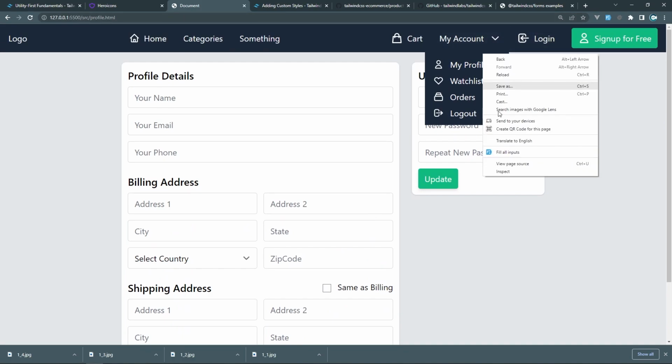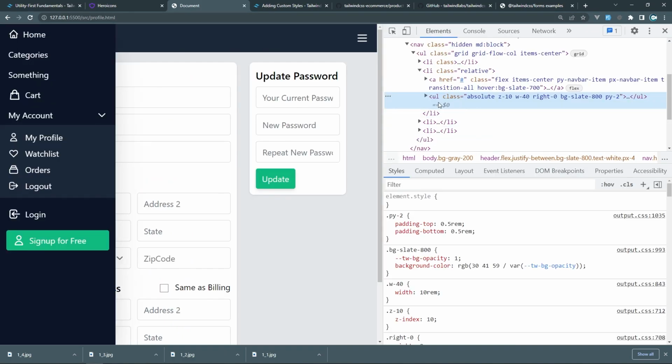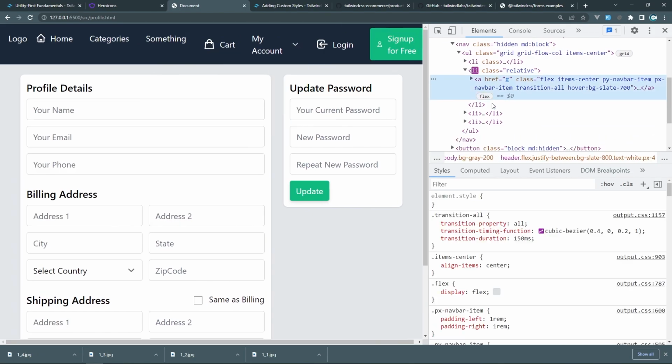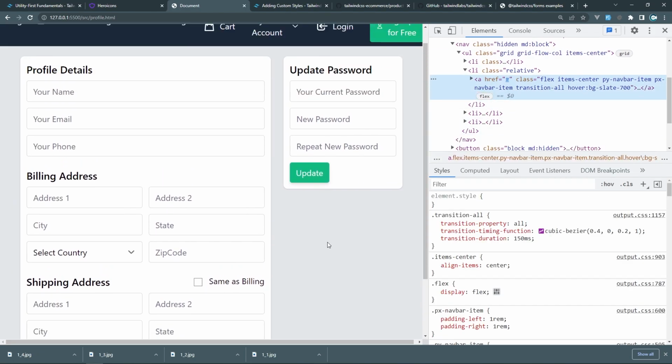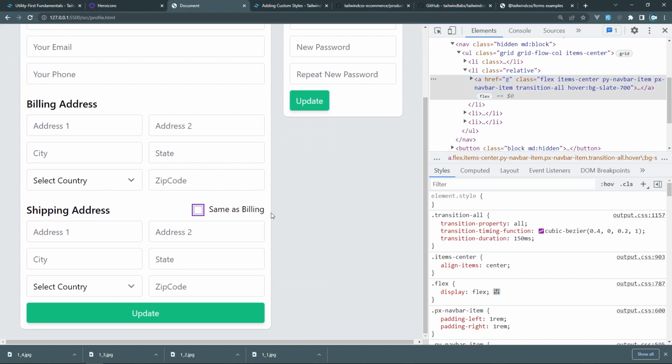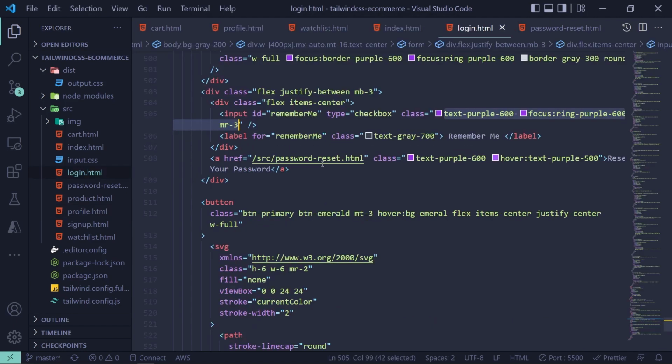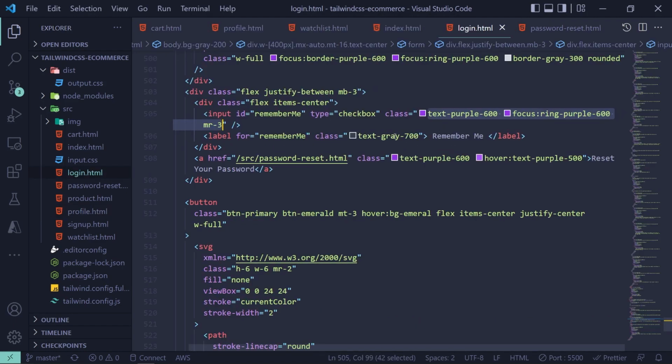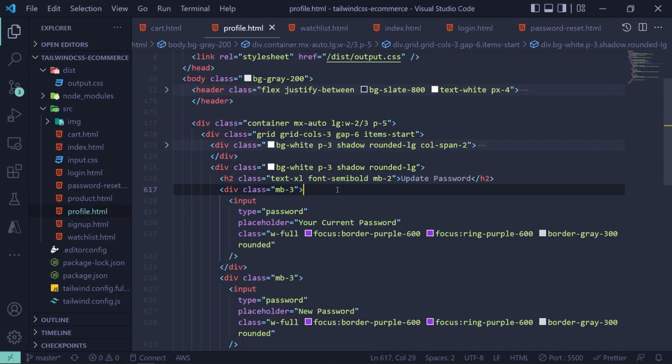Okay, so if I just inspect that UL, delete that. Okay, this looks nice. I just want to change the color of this like we have in the login. Text gray 700. So I copy that.